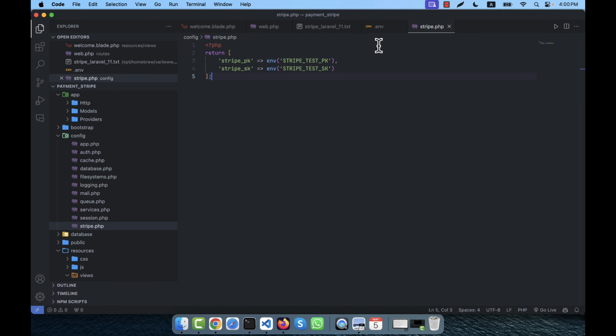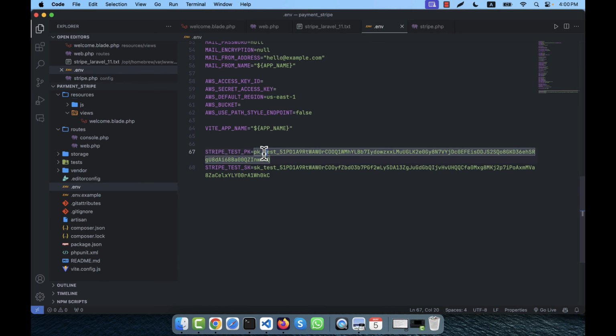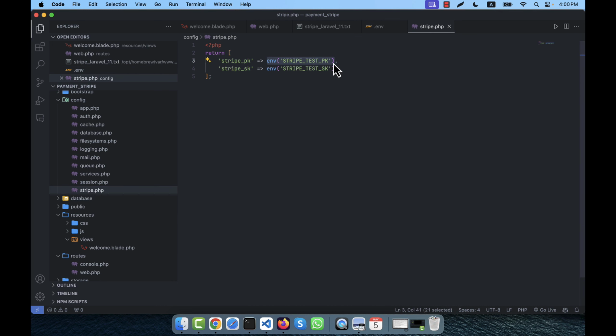Okay, so this environment variable is loading from here. That means the information saved in this variable, my publishable key, will come here. The main variable is stripe pk, and here it is stripe sk. I will return this value, which means I will have this in my hand because I put it into the config file. Okay, so I can call this through config anytime.